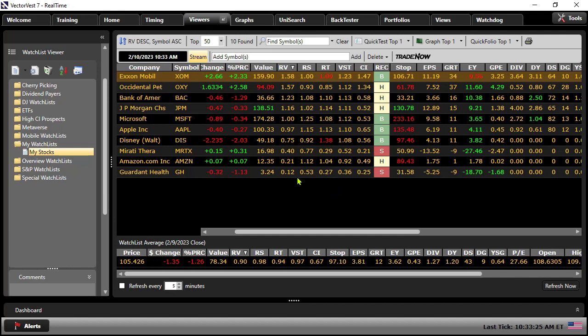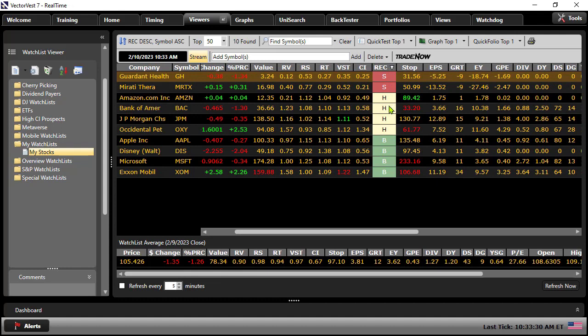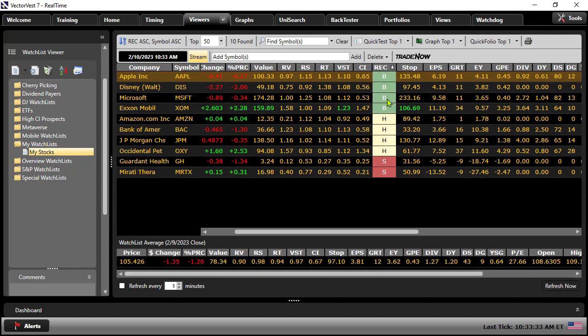Now, not only do we have all this information here, I can sort it by recommendation if I want to. I could bring the sell rated stocks right to the top. I can order them with all the buy rated stocks at the top, then my hold rated and then sell rated. The other powerful tool that we can use here is when you look at your overall portfolio, you can come down here on the lower part of the page and you can see the watch list average. So it gives you all of those important rank analysis numbers on the average of your entire portfolio. So you can get a sense of whether your portfolio itself is doing what you want it to do, what your objective is.